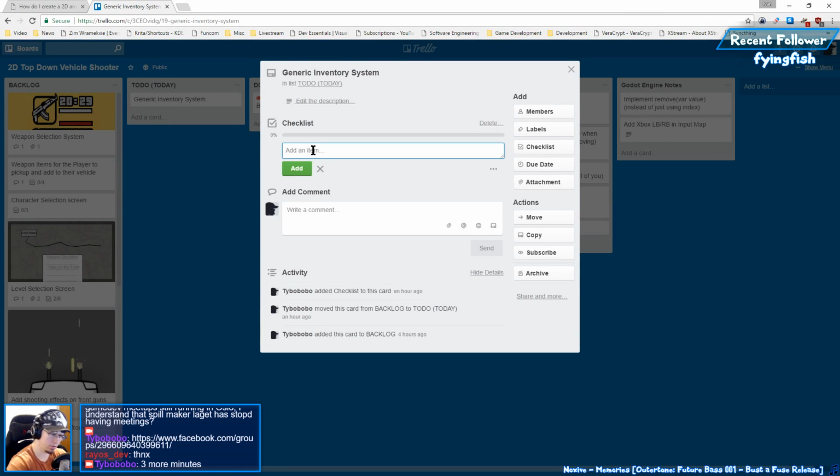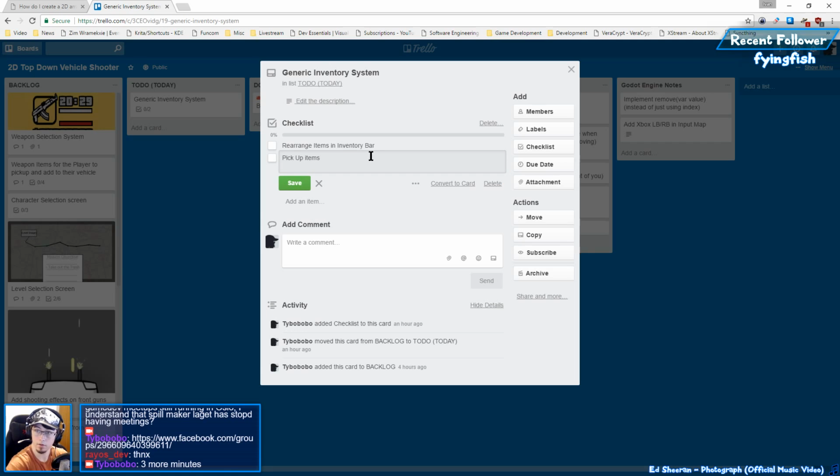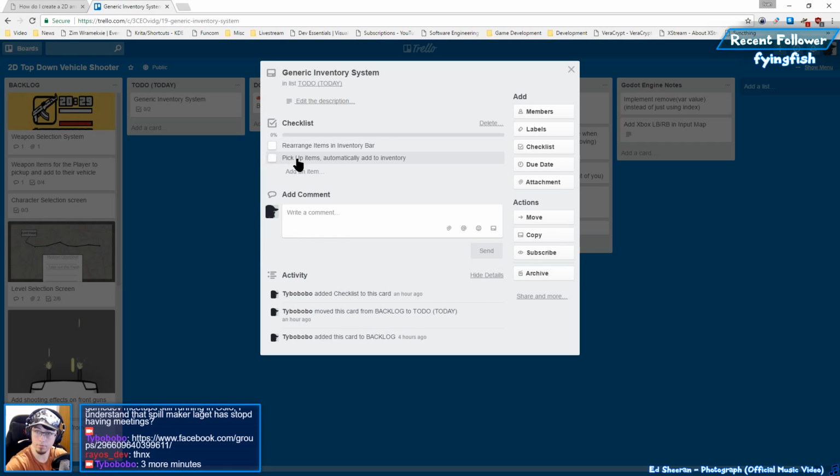There we go. Rearrange items in inventory. Okay, I'm just writing it down so I don't forget it. Pick up items. Automatically add to inventory. Okay, that's done. Let's check that.